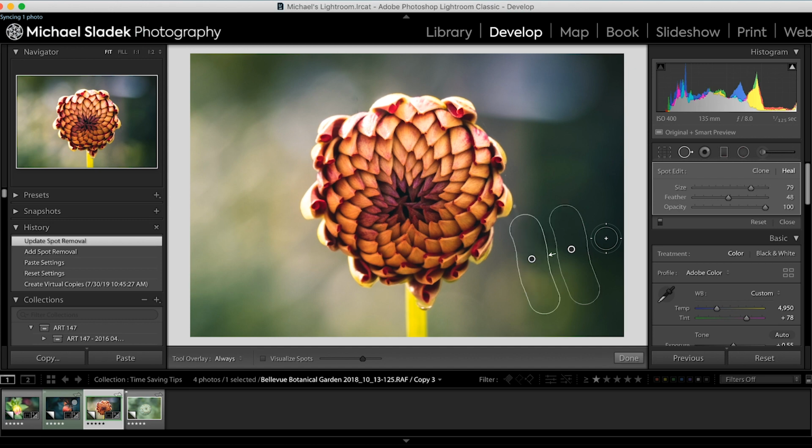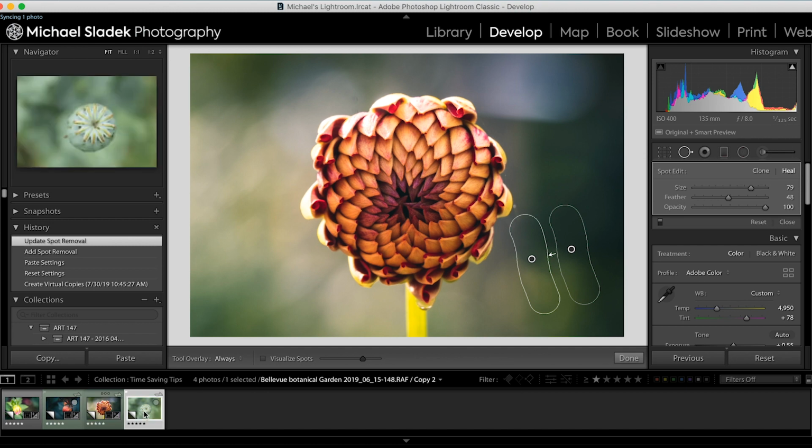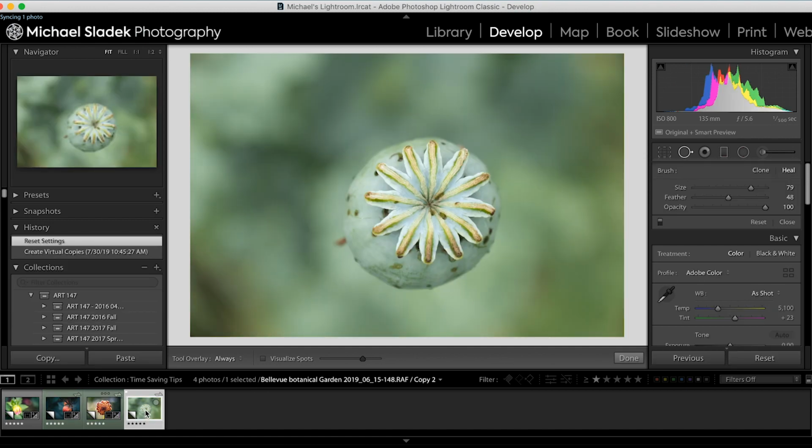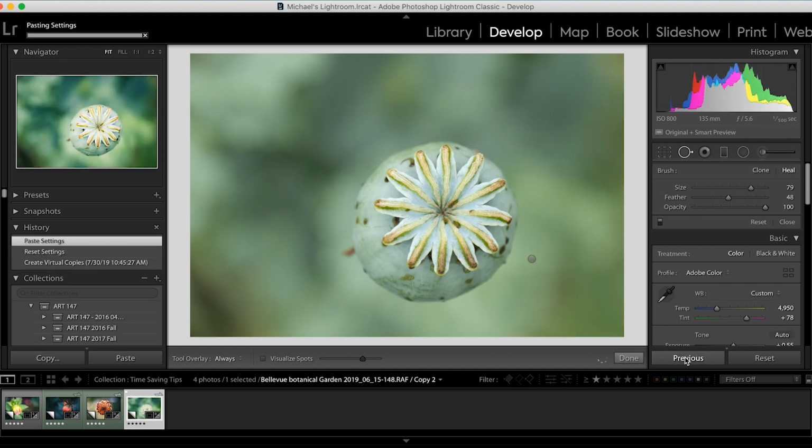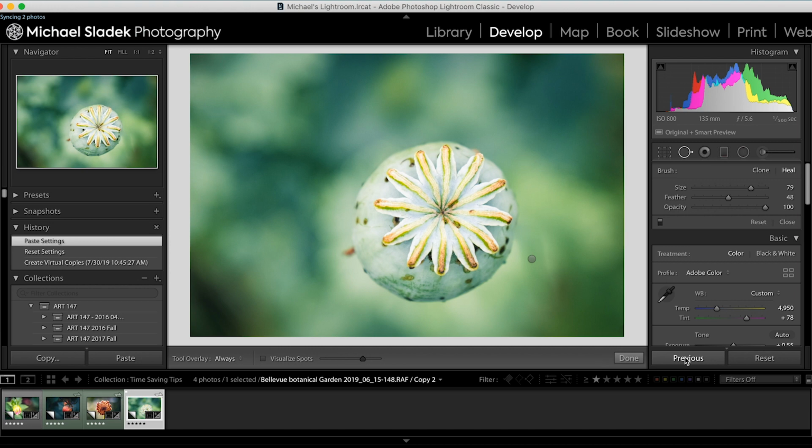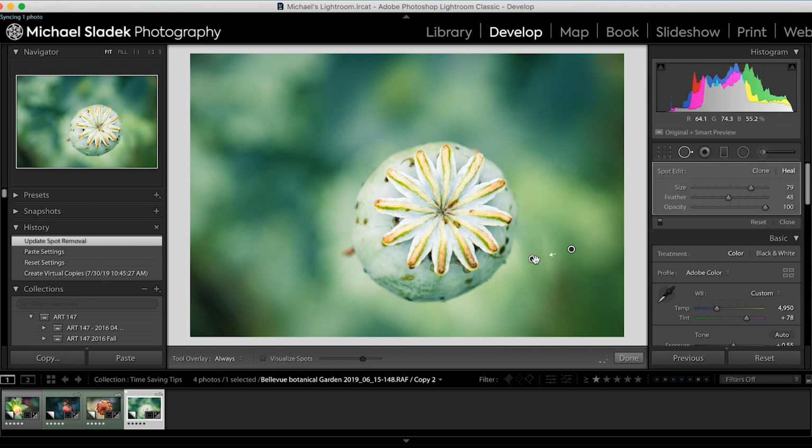So now when I go to the 4th photo and click on Previous, it will also apply the changes of the adjustment, the spot removal tool, which in this photo isn't awful, it doesn't look like. Where is it? Come on. My computer's being slow again, sorry. But it did apply this. You can see where it doesn't work very well right there, so we just click on it and hit delete.